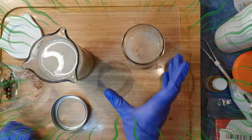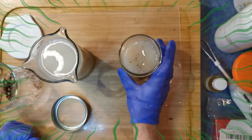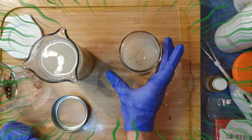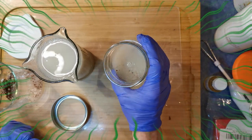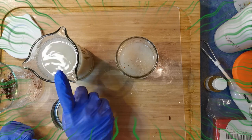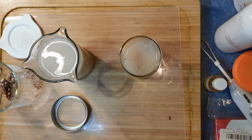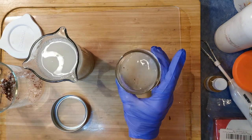Bloopers, big time bloopers. I'm gonna have to strain that before I can use this. I'm just gonna give it a little more of the saponins and the natural formation, but I probably should have done this. Anywho, it does work. It is awesome. And you can make soap without lye. Or you can make shampoo and laundry soap, laundry detergent, surfactant, whatever you want to call it, without chemicals. It is possible.